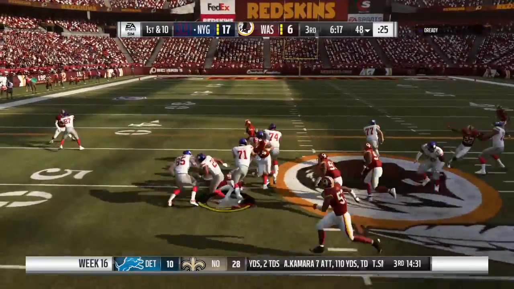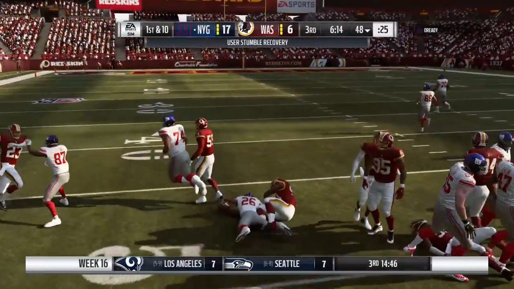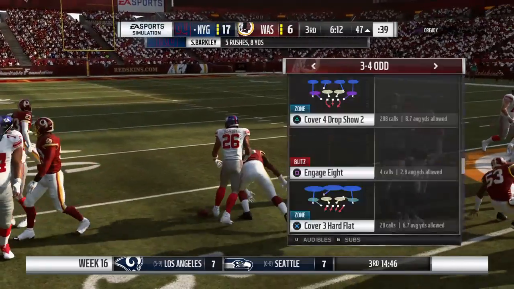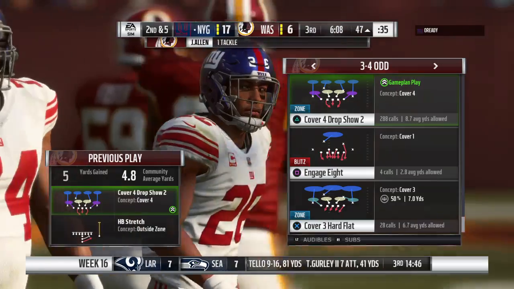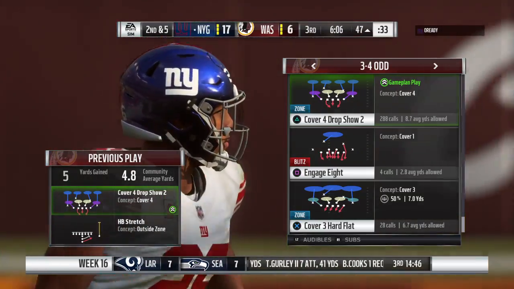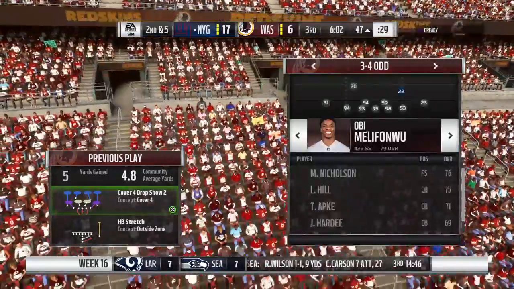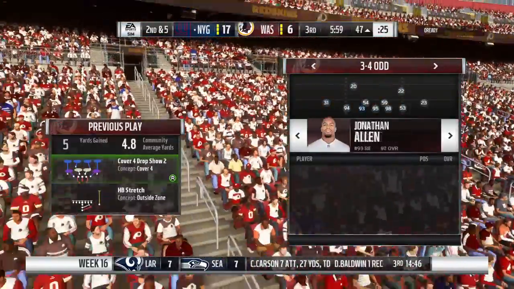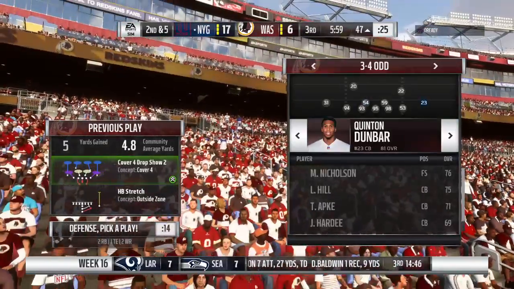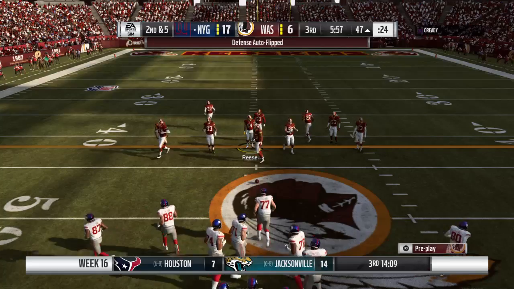A handoff to Barkley. And able to push his way forward here for a good little gain. Bringing him down there, Jonathan Allen. Tough first half for him, unable to put up the numbers he's used to producing. But with a guy like him, you and I both know it just takes a couple of explosive touches for him to make an impact on this game and on the stat sheet as well. Hurry, hurry.